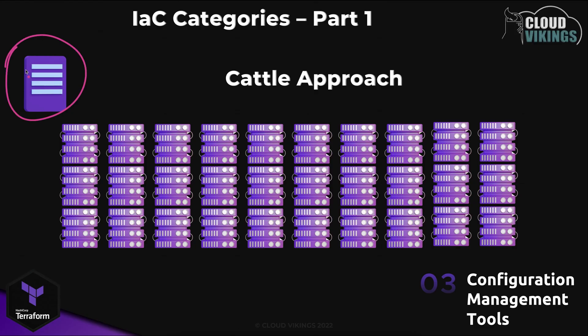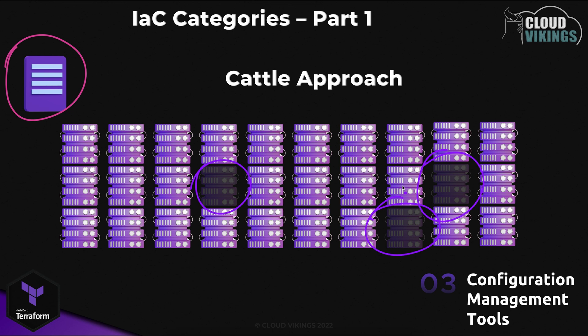The templating method is the more modern and preferred cattle approach for managing your resources. When you have your resource image with everything baked into it, tens or hundreds or perhaps even thousands of servers or containers can be deployed, all based off that exact same base image. If some resources become unhealthy, the entire server or resource is replaced with a new one. If updates are needed like a configuration file change or a security patch, rather than updating the existing running servers like you would with scripts or configuration management tools, the base images are updated with the new changes and all resources are replaced with new ones containing the new base image.